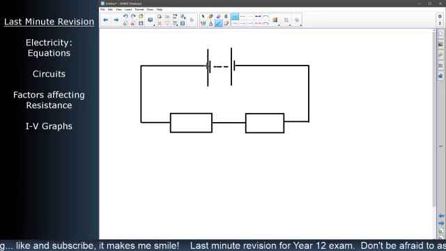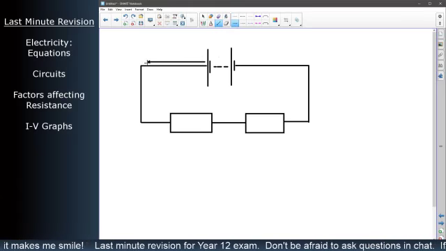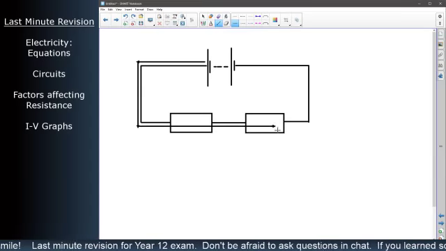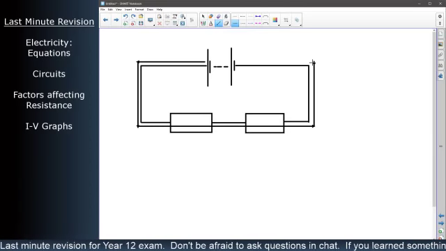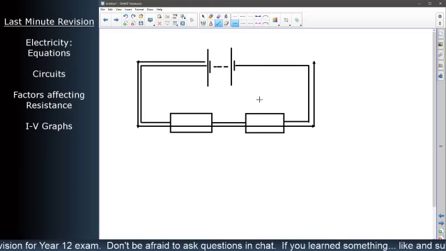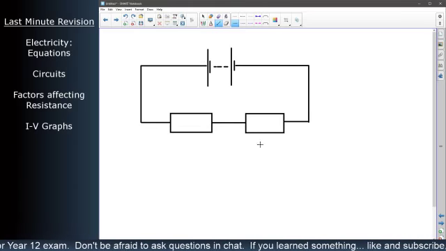So even if you're a first year and you're in chat at the minute, you should be doing this in electricity in first year. So this is how we tell that I travel my way along here, then I have to travel through here, then all the way through here, and then up through here and up through here. So this is a series circuit because I get from positive to negative, having never made a choice of which way to go.